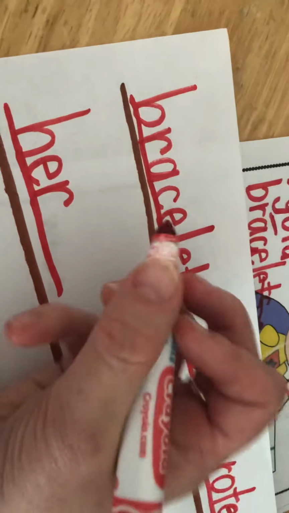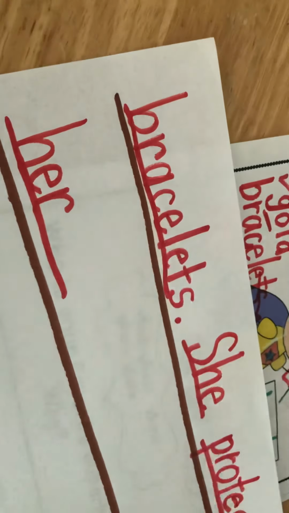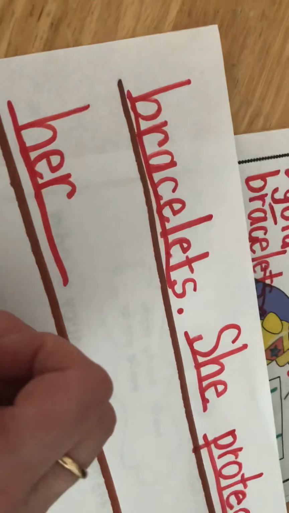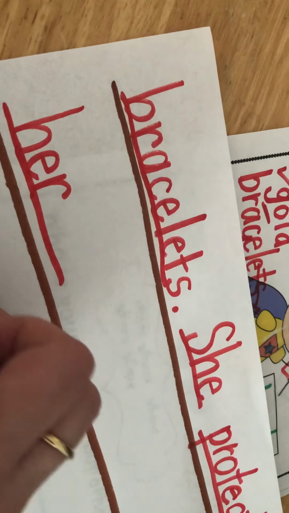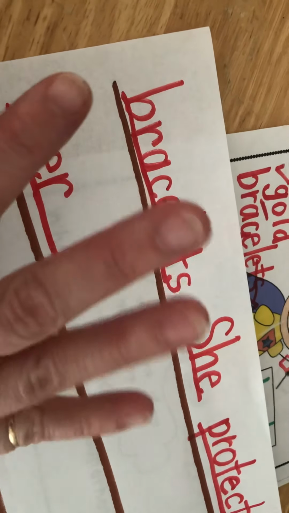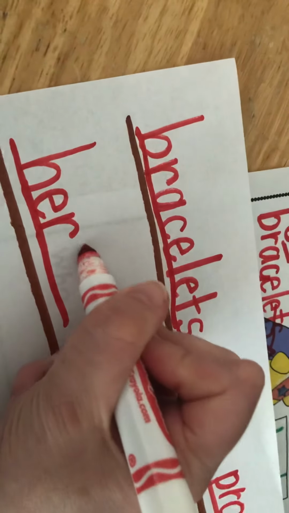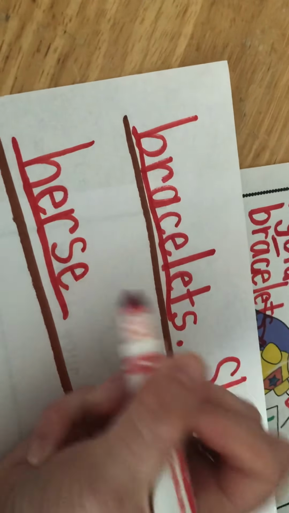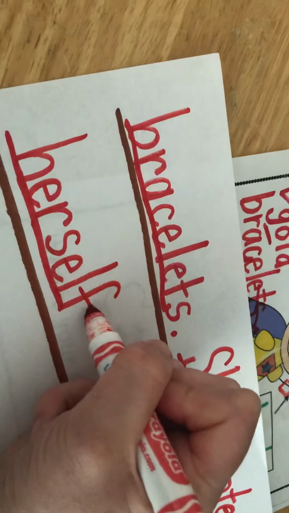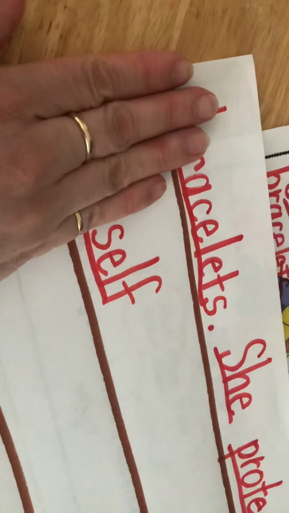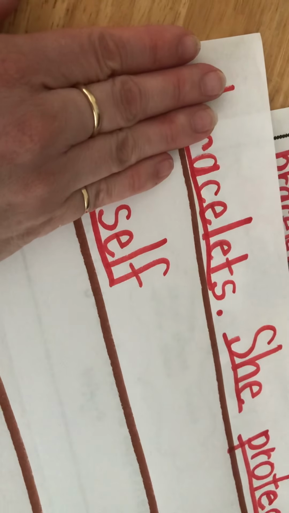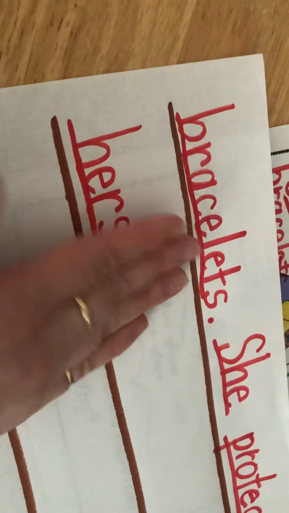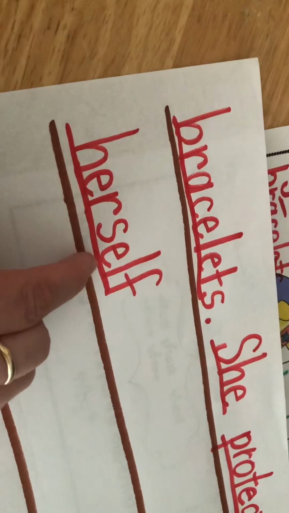So the second part, or the second word part of syllable, is self. And we can actually tap out those sounds. Listen, the word is self. S, E, L, F. 4 sounds. S, E, L, F. And look at here. If I cover up the word her, I have the word self. Her, self. And do you remember what we call 2 small words that we put together to make a big word? You got it. Compound word. And now I'm telling you that, so I'm going to put a period.